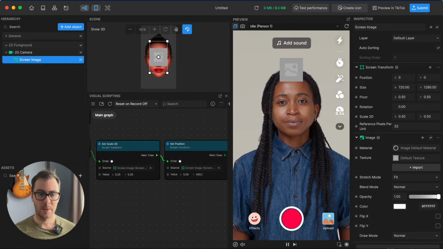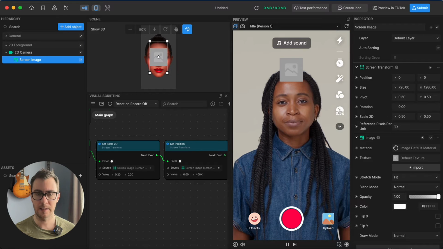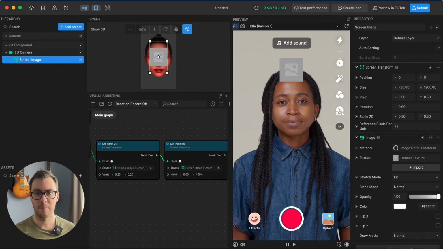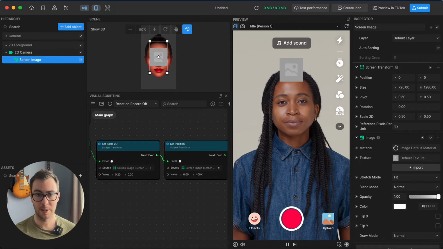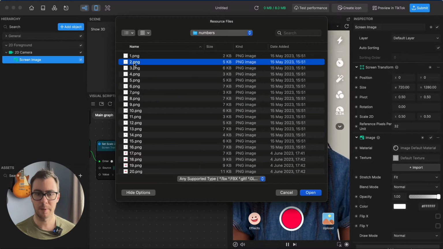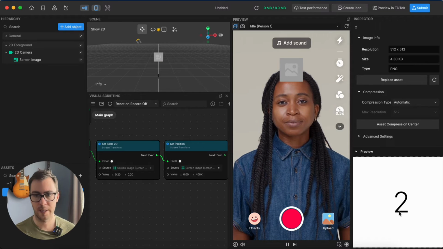Now, your assets window. Within the assets window, it allows you to have a look at the library of elements which TikTok have created for you, to stop you from needing to create your own assets. There's a couple of things in there, and then there's the Asset Studio if you want to create your own things. But say, for example, I just want to import something, say a number.